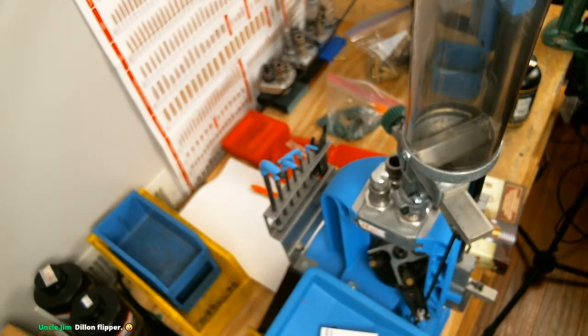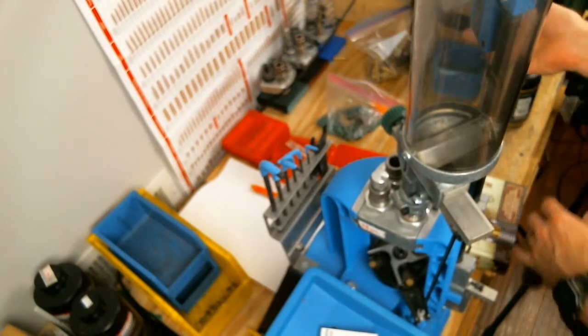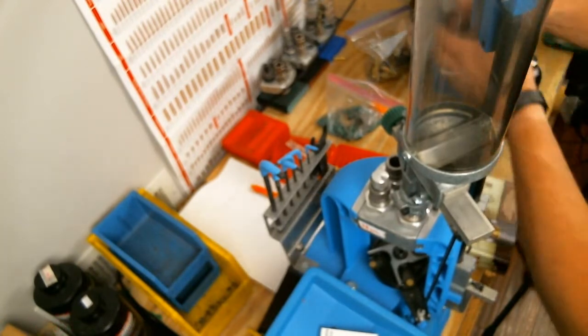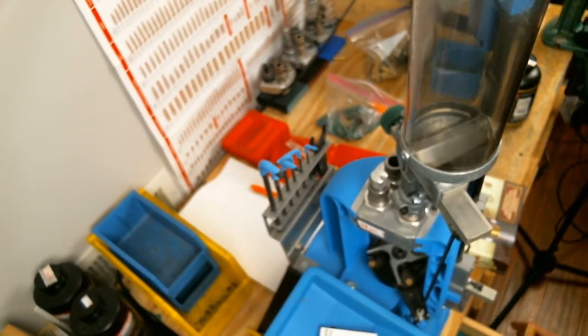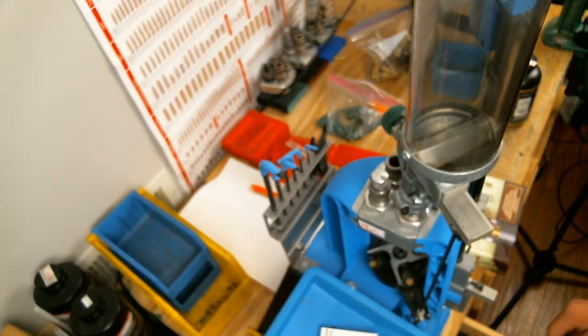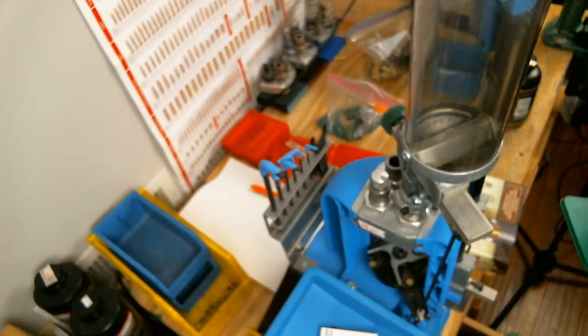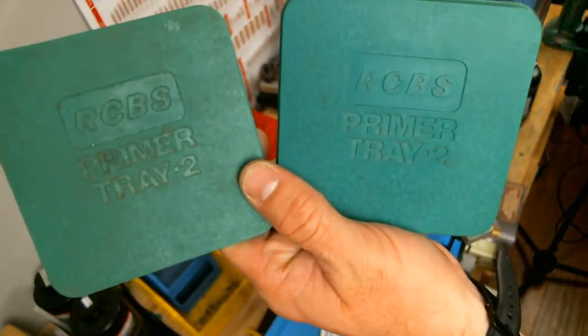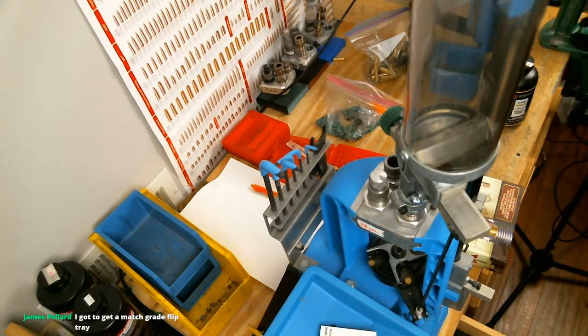The Dillon flipper, them things are nice. Isn't it like brass? It's all nice and heavy. And if you drop it or set it down, they don't bounce everywhere because it's not crappy plastic. Someday, Uncle Jim, I'll get me a Dillon flipper. I actually have 2 of these RCBS ones for some reason. Look at all the primers we can flip, guys. Wow. How many primer flip trays does a guy need? What, is he compensating for something?